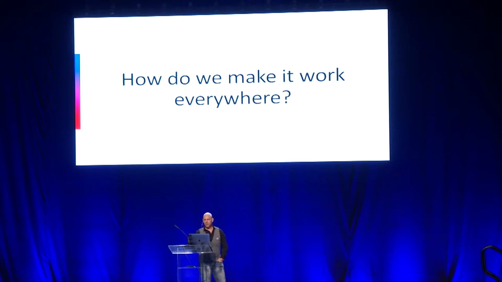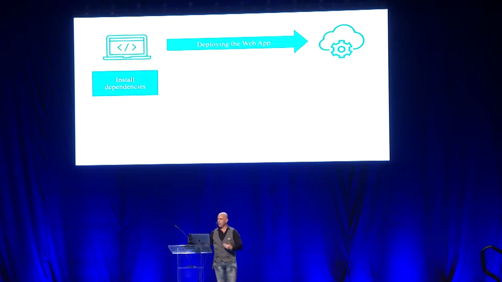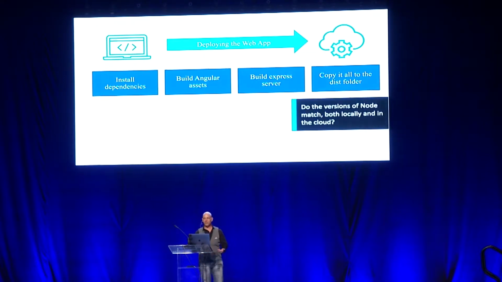So one of the ways we can do that is to use something called containers. The reason we look at containers in this case is because not only do you have to worry about all your developers running the same thing, but you also have to worry about your CI/CD process running the same version, and how do you know what's in the cloud is running the same as well? So we want to basically go through the steps that the build process just did. Install our dependencies, our platforms, all of our Angular assets, our Node Express servers, and copy it all to a folder, and make sure that everything I have running locally is the same thing I have running in the cloud.